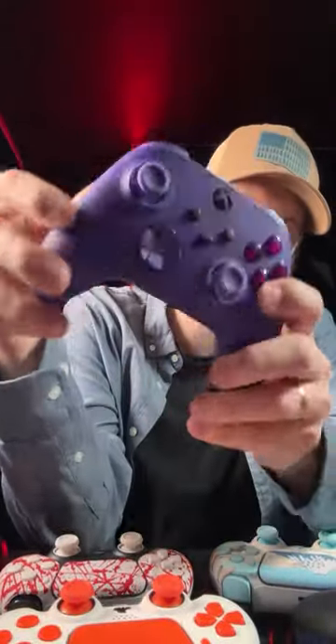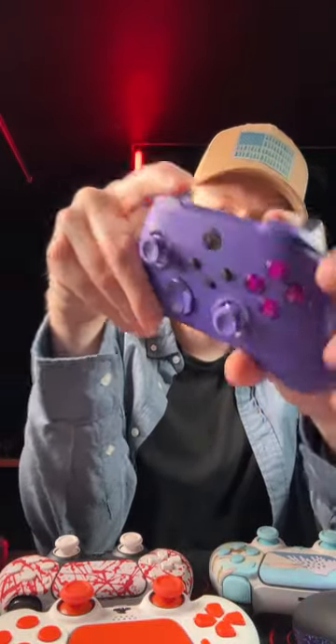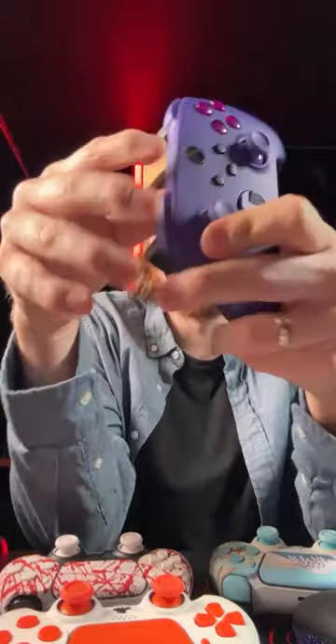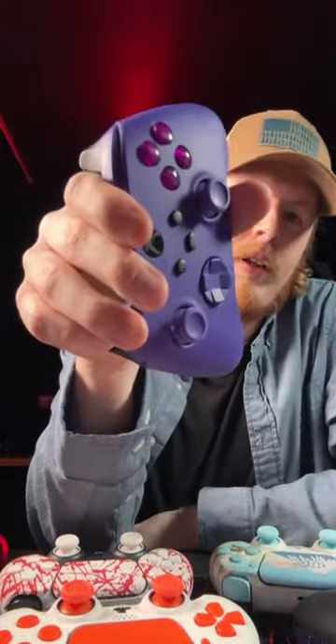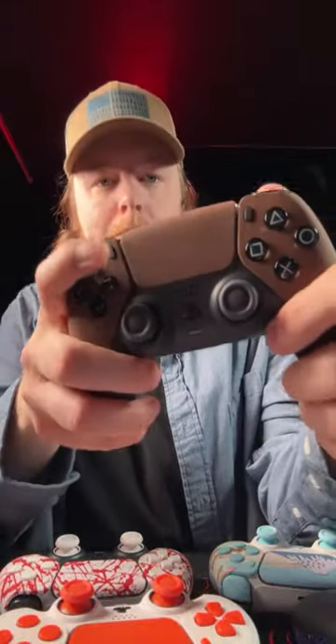We have crystal purple — this is what crystal purple looks like on an Xbox right now. There are different options on the website. This one is really cool — purple cinch grip, two back buttons, purple front. Really, really nice and really clean. It's a different looking controller because the purple buttons don't match exactly perfectly, but I like it. This wood grain controller is 20% off for two more minutes.